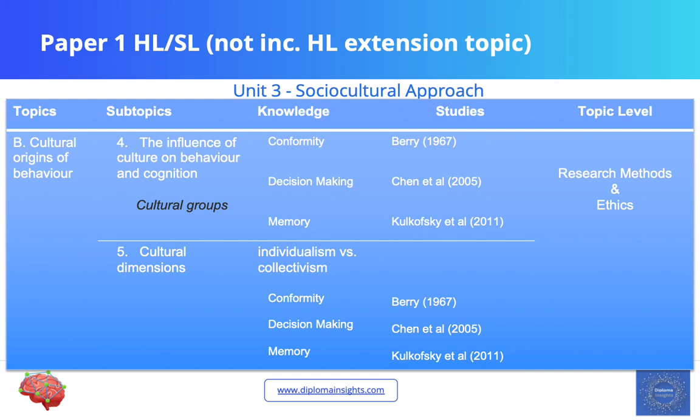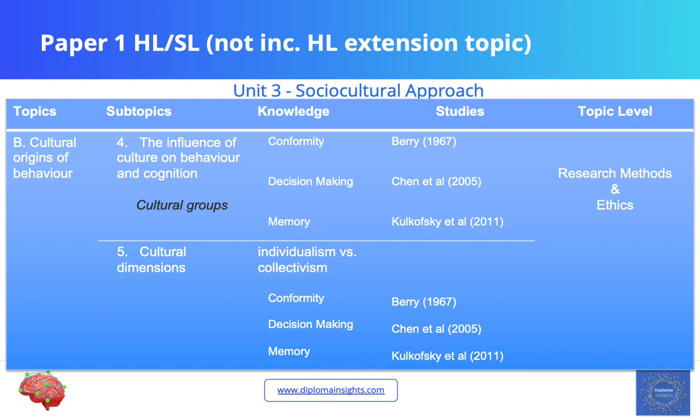You'll see we have the term cultural groups in black here to highlight that this can only be asked as a short answer question. Cultural groups are characterised by different norms. So any study that you have that talks about culture can be used for a short answer question about cultural groups.